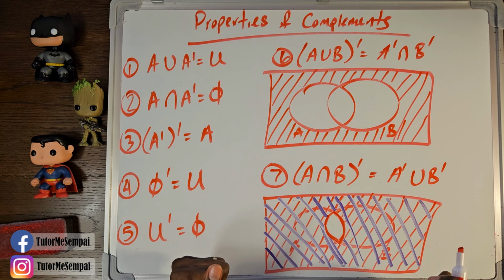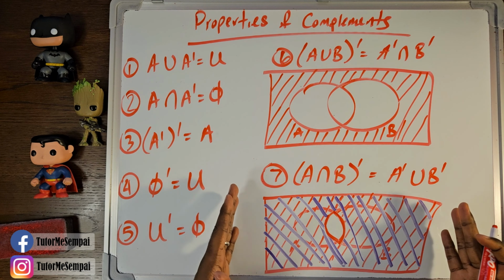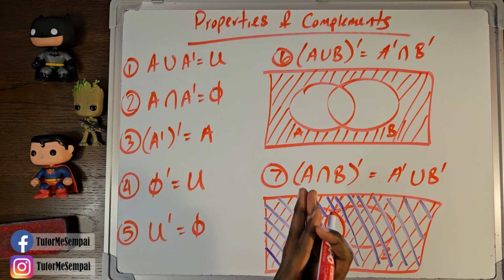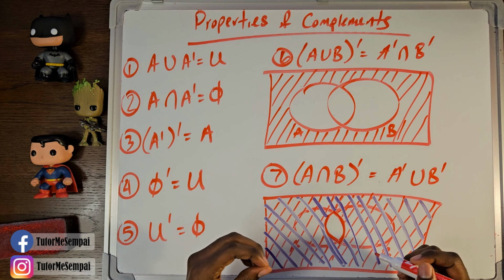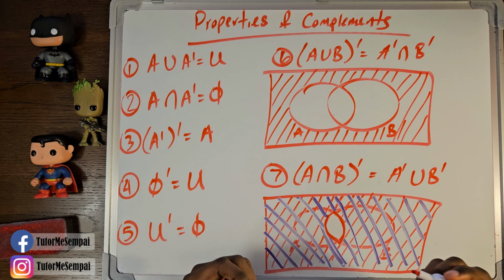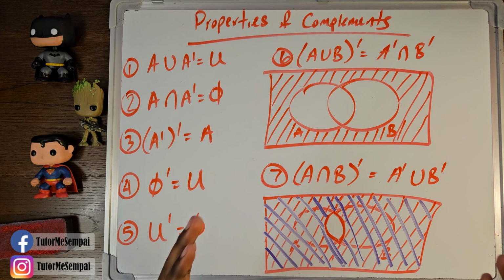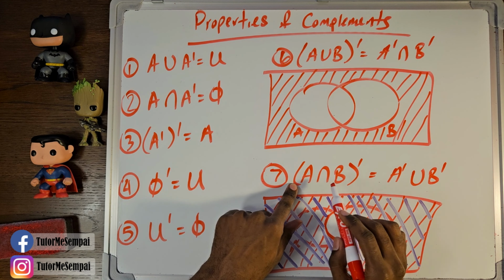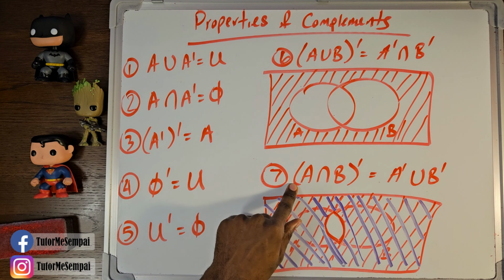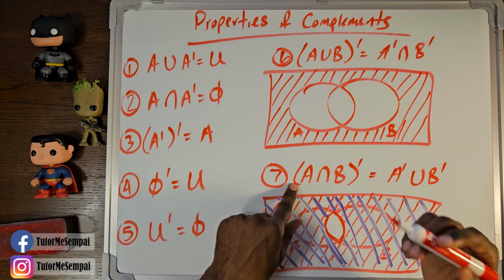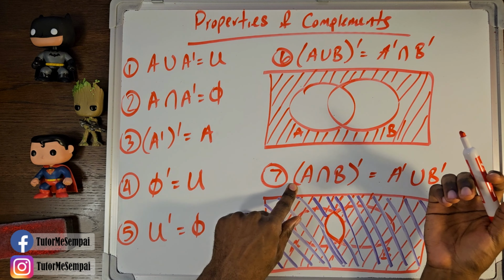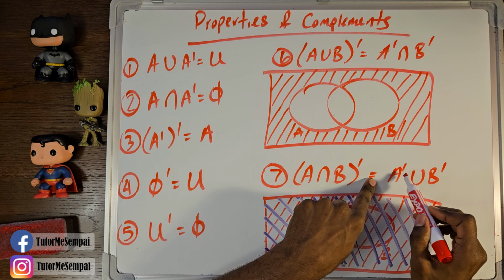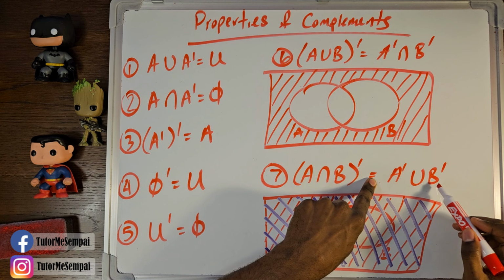Now for our last property. Notice I have two different colors here, and that's only to highlight what is not shaded. You may easily miss what's not shaded if I just had the one color, but with both of these, you see definitely what's not shaded. So let's jump in. We have A intersect B, and we want to find the complement of that, right? Well, that's saying that's going to be A complement union B complement.